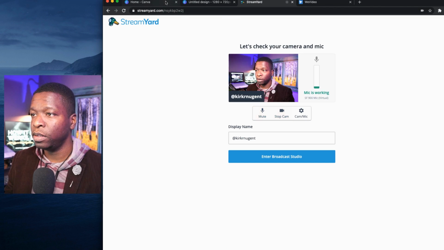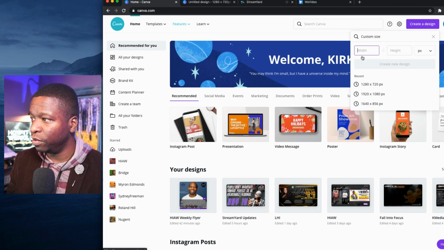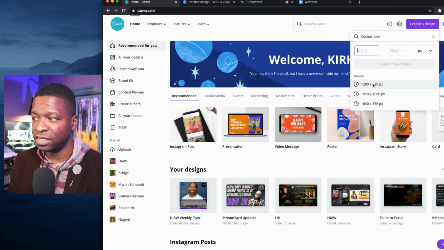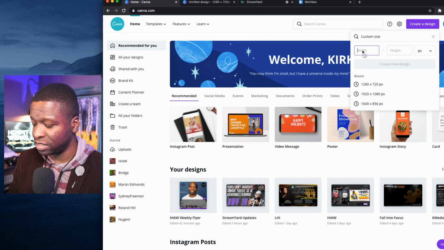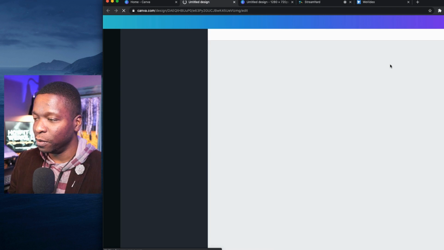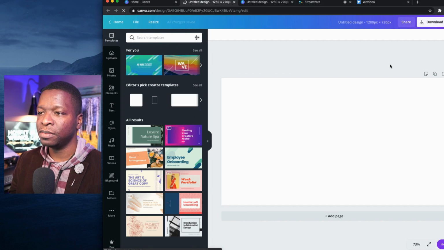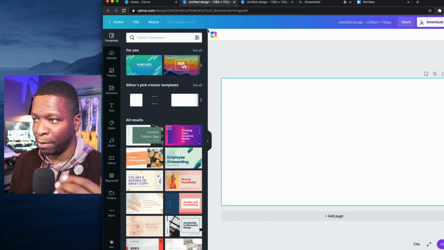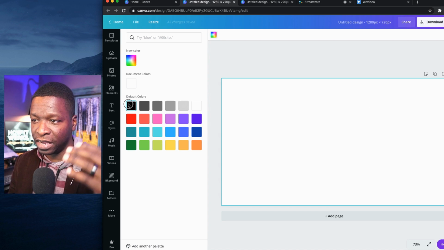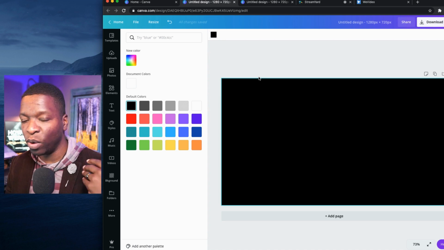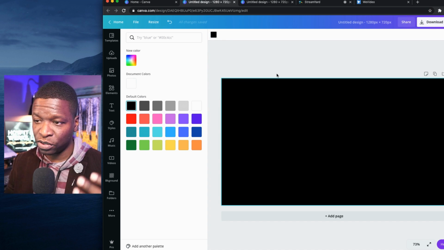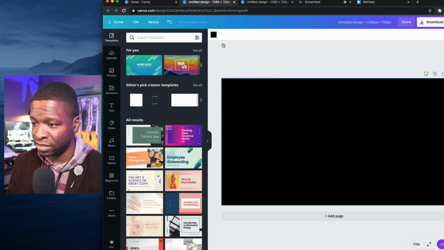Now over here in Canva, I'm going to create a design. Like I said before, we know that design is 1280 by 720. So 1280 by 720. So here we are, blank canvas. I always like to start with black, especially for my background, because I'm going to turn the opacity down on whatever image I put on top of it, and I don't want it to get lighter. I want it to get darker, so I use black for that background for that reason.